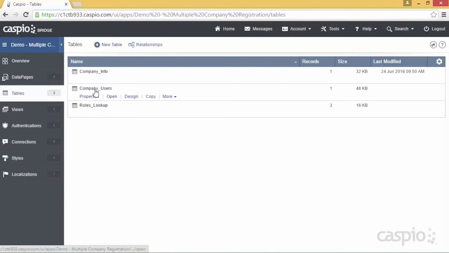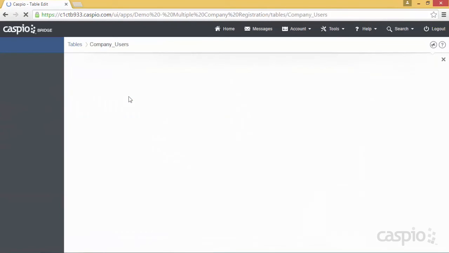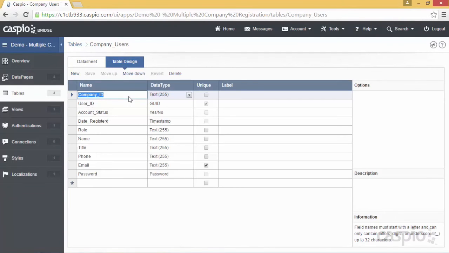then in my second table, these are the fields that I'm going to need. I also have company ID, and I have this set as text 255 because what I'm trying to accomplish here is take that GUID company ID and feed it into this table so that we can link the company with the respective user that's signing up on our website. And you'll see in a few minutes how we actually make that connection.